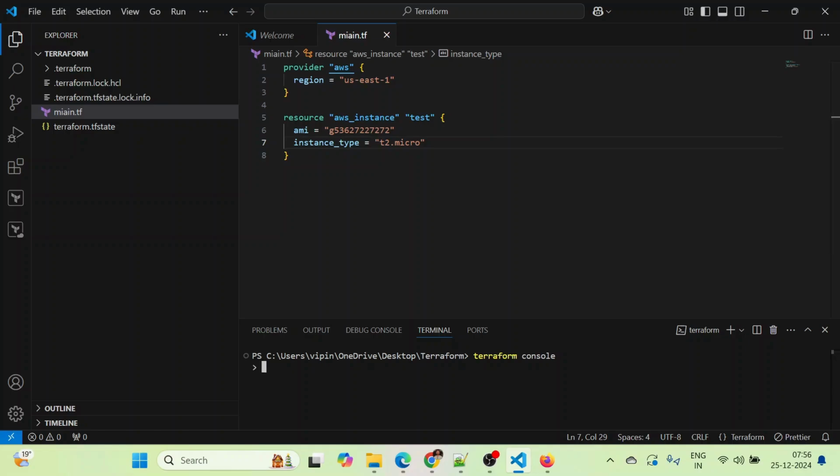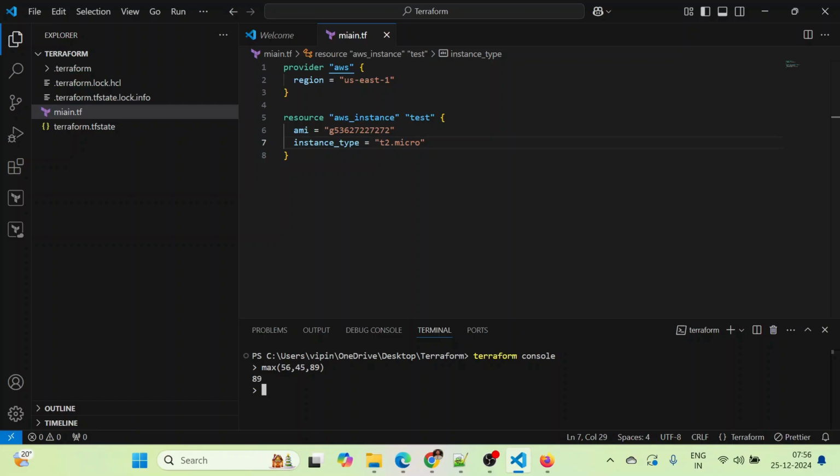I am using max, and after that I am going to give some random numbers. If I hit enter, it gives the maximum value out of these values, the greatest value, which is 89.